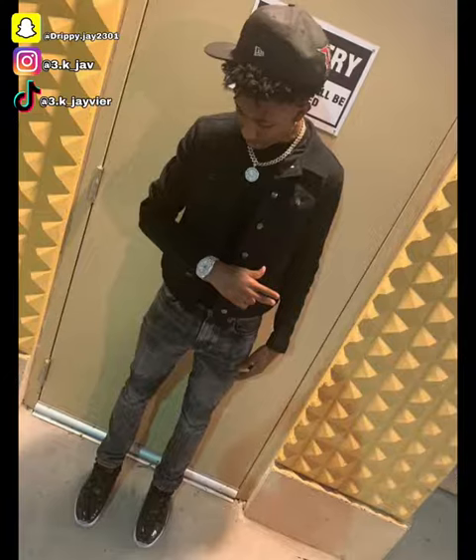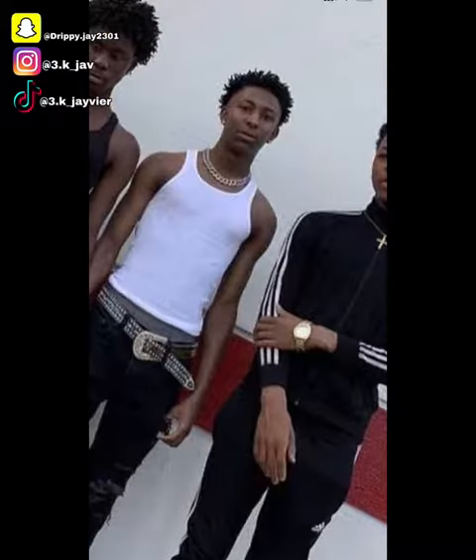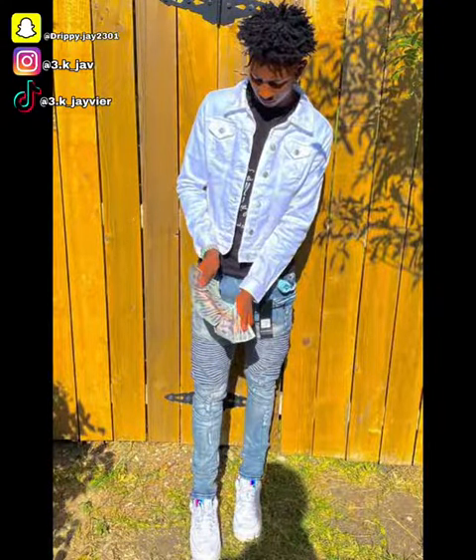As you can see in these pictures right here, I started the two-strand — you see that little two-strand right there. I started the sponge method right here. My hair was still short so I couldn't really do much, but as you can see in the picture you can see the rotation in the hair.